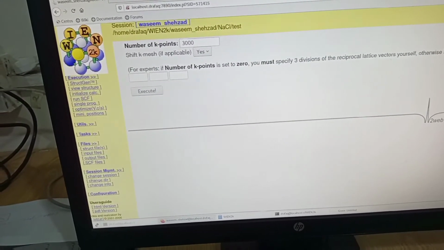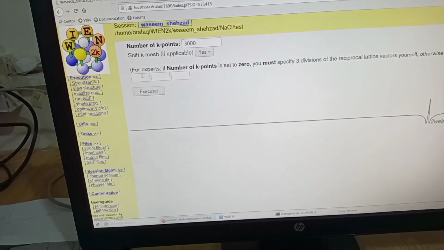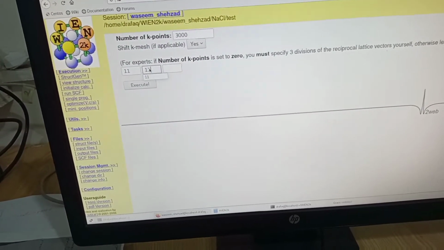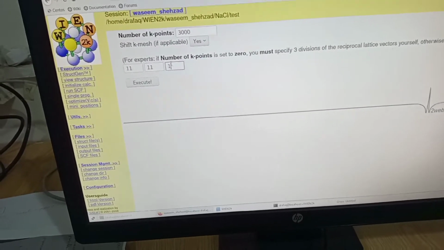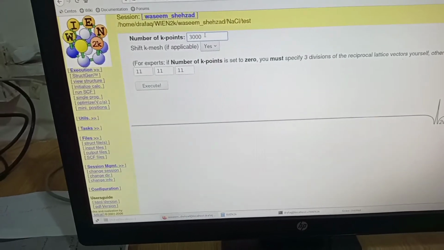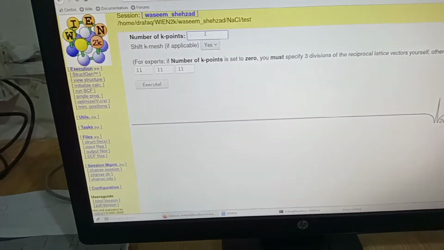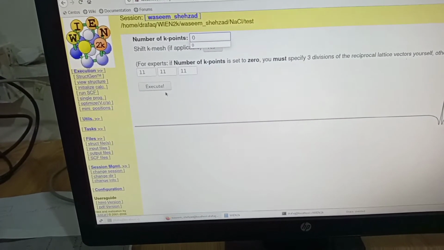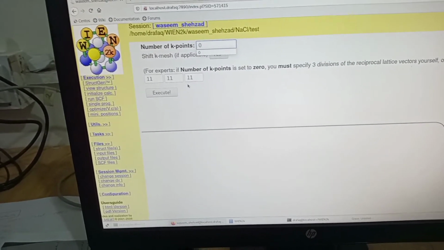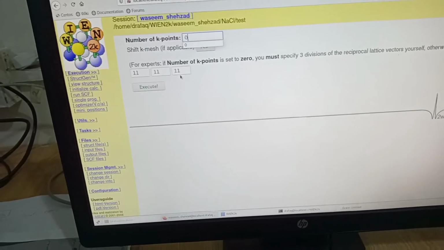Here we have to put K points. K points for sodium chloride is 11 cross 11 cross 11. This is the K mesh. You have to know this. Here you put 0. These 11 cross 11 cross 11 is for sodium chloride, and if you use other elements, this value will be changed.